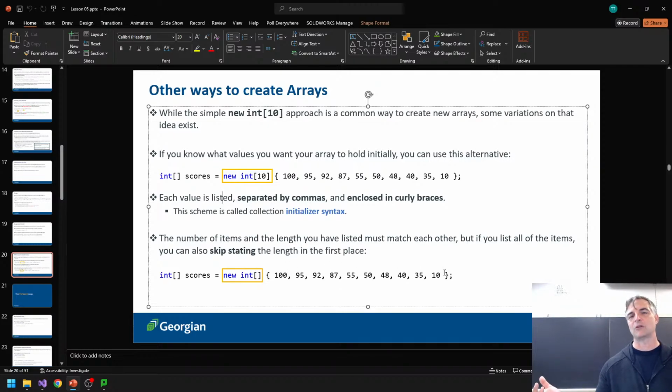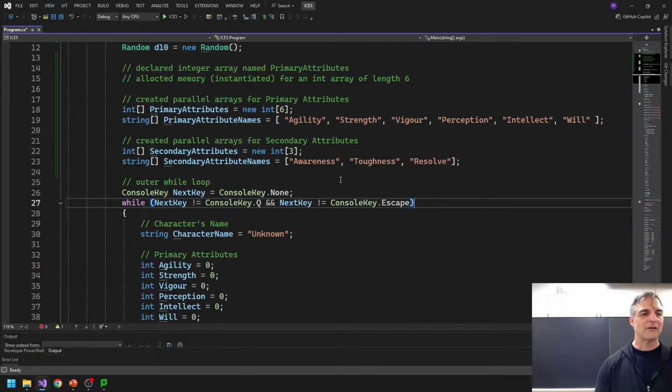It says, I don't know how many elements you want to allocate. If you know what the elements are, you can put them in, and then we can allocate it. It'll allocate for you. But what we did was even better because we don't have to put any of that stuff. We just put the square brackets, and it's the same thing. It just basically assigns automatically each of these string elements to the string array.